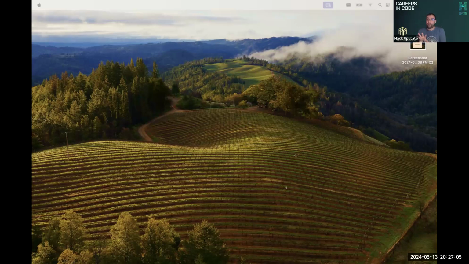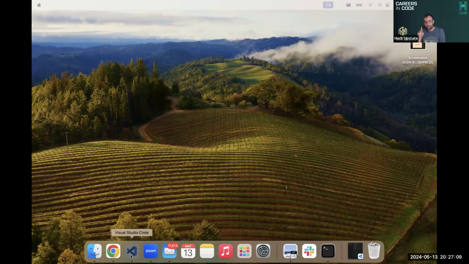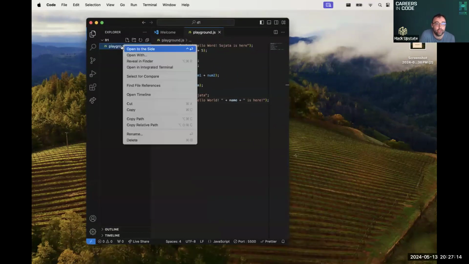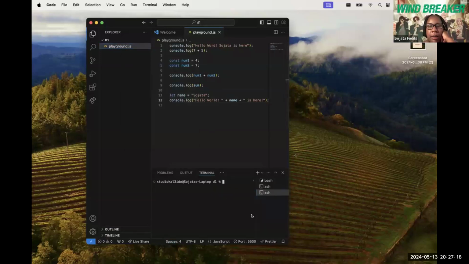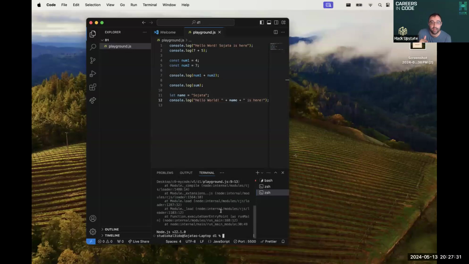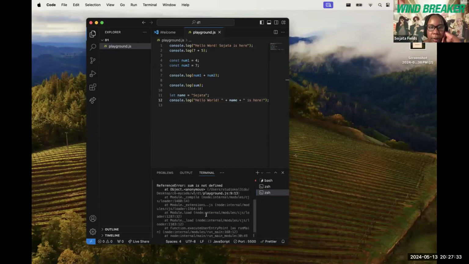Yeah, so because you have that installed, now you can go into VS Code. And if you right click in here, yep, so right click on Playground.js and open an integrated terminal. Yep, I did that. Yep, now you can type in node space playground.js. And because you did all of those other steps right, it now knows what node is and can actually run your code. And so that's what I was getting.